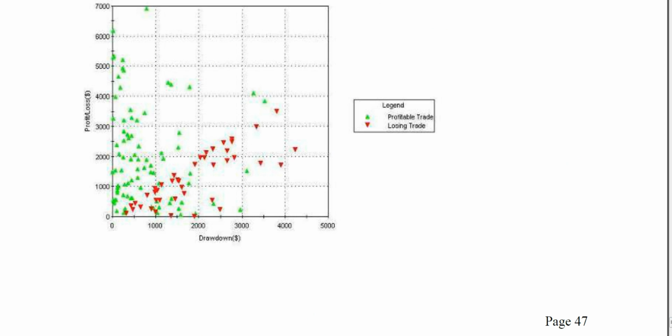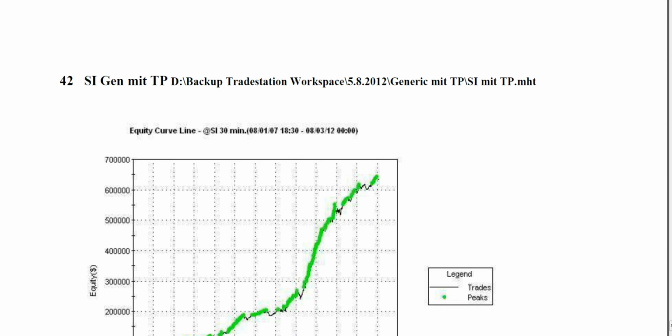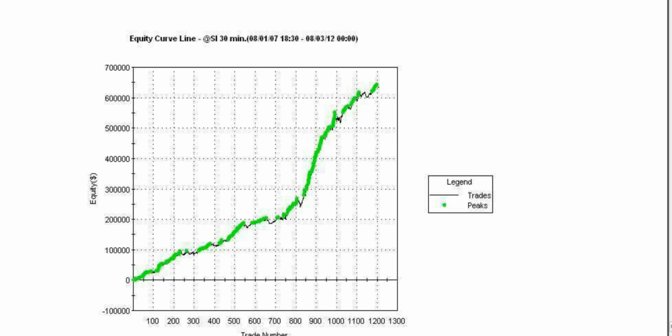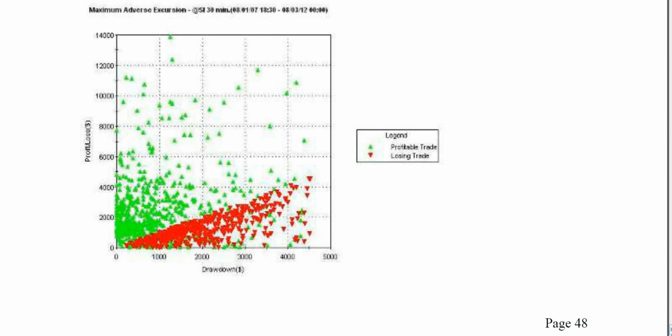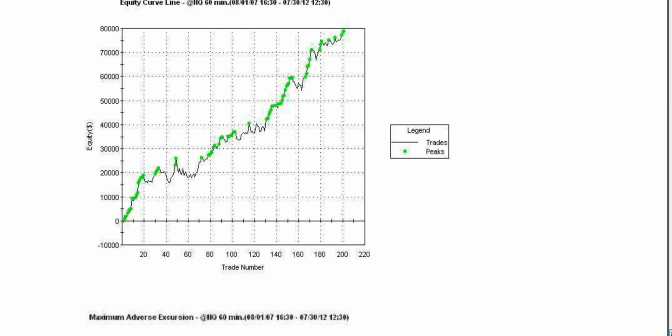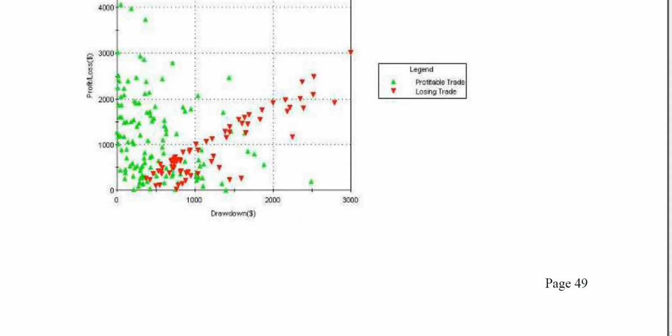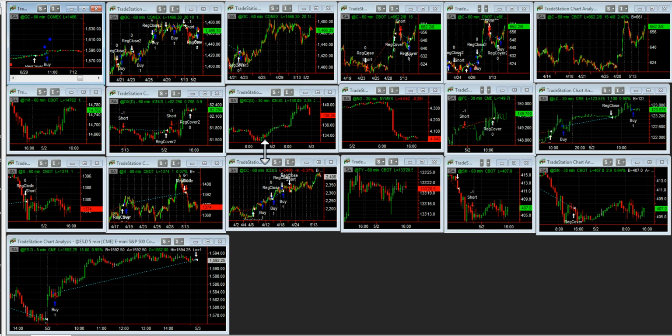What I do normally, I make a performance report. This, for example, is silver. I make a performance report and then I save it with the settings. And once the time has passed, maybe half a year or something like this, I look into the same settings again and see how the strategy has developed. You can easily do the same because you can test the strategies for free in Strategy Network. And if you are interested in doing a second check after maybe half a year, send me an email. We will see that you can do it.